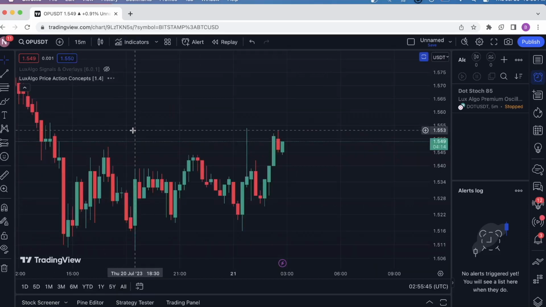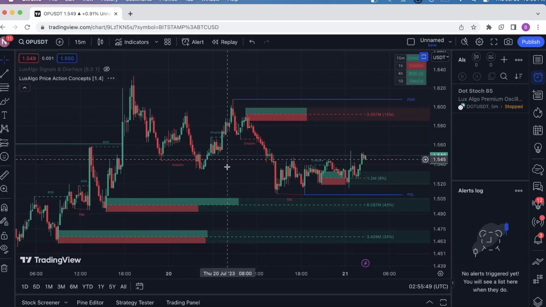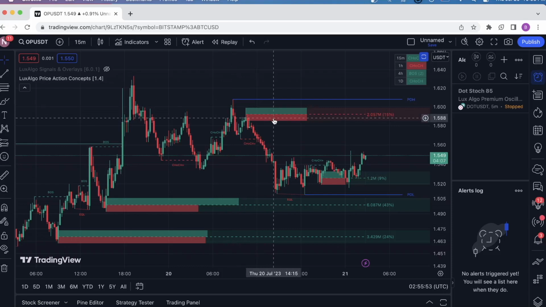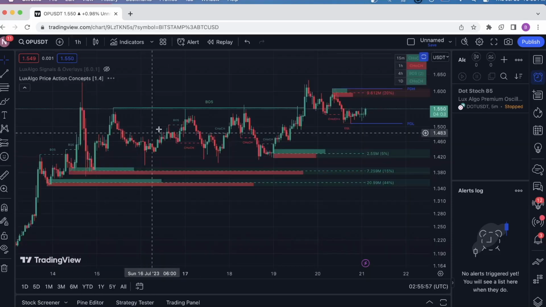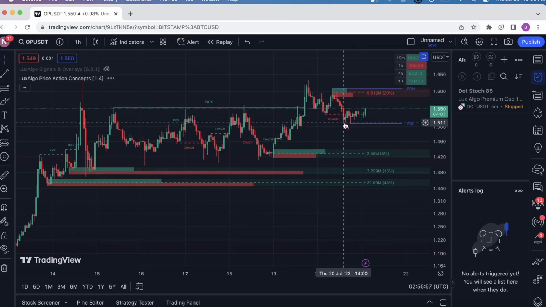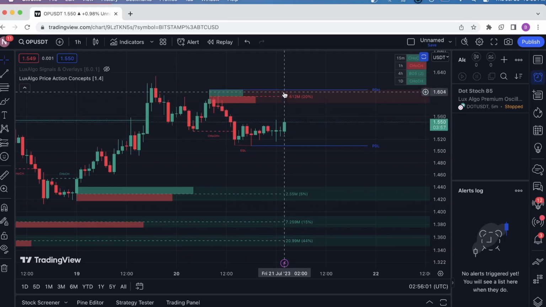Let me see on the 15-minute if there's anything unique here. Nah, it's the same range, guys. Basically, from here up to the previous day high and this order block. Those are the short-term trades I would take in either direction. If we're up here, maybe you look for a short. If we're down here, look for a long. By the looks of this particular candle, it looks like we're going to head back up to this range.